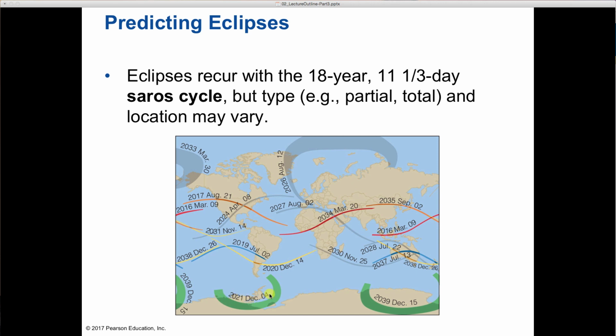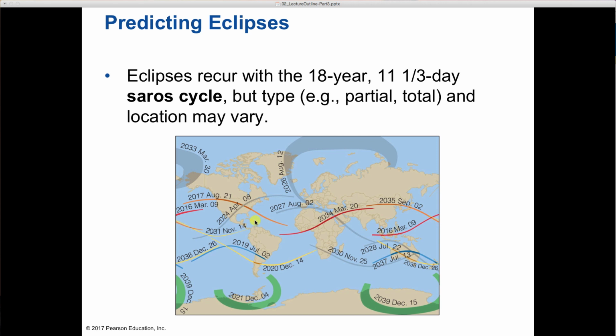And there's one down here. This one and this one are related. And these are the paths of totality. There's one interesting one here. August 21st, 2017. So that's going to be a good one to watch out for. August 21st, 2017, there'll be a total solar eclipse, and you'll be able to see it across the United States. So hopefully you'll be able to see that.